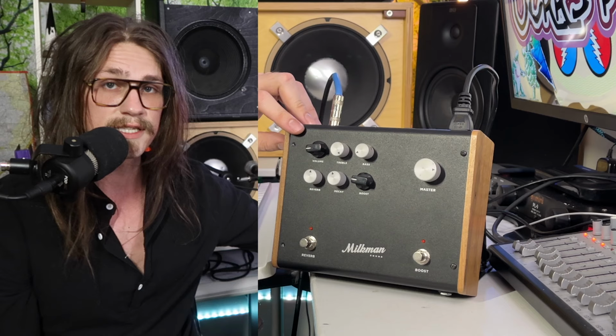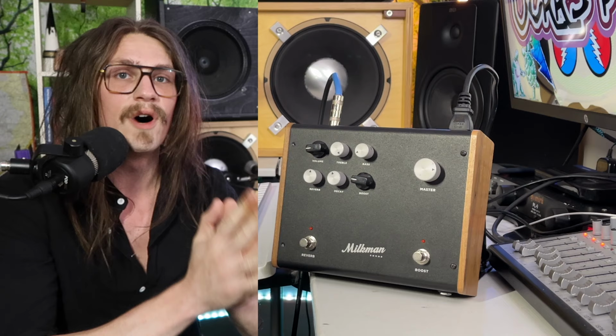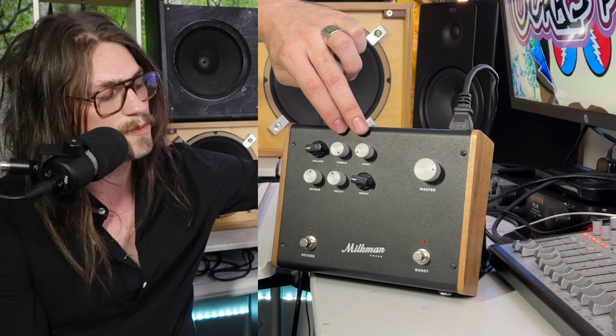So to break it down a little bit, like I said, it's got one 12AX7 tube in it, and that is driven by this guy right here. This is the volume pot. So you've got one volume, you've got a two-band EQ. Now, that's my one gripe about this amp, that I don't have at least a three-band where I can dial in the mids the way I want. So we'll talk about that in a little bit, okay? So you've got your two-band EQ, you've got your treble and your bass, right?